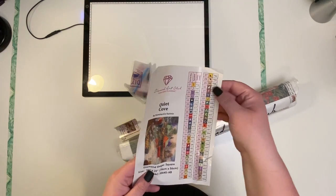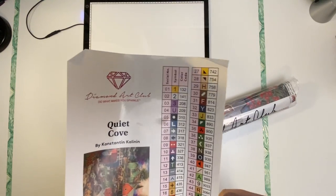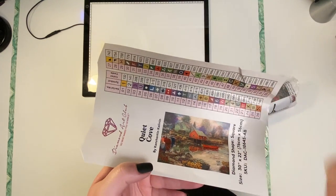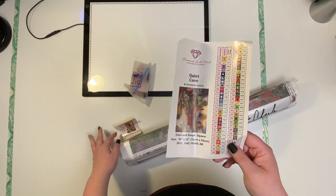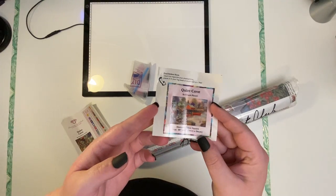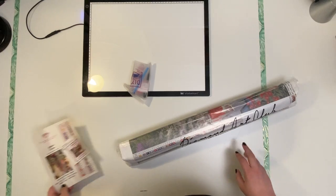The symbols look pretty good. I could see having issues with 27 and 28 just because they're very similar in color and the symbol is almost exactly the same — it's just on the other side of the square. So hopefully those two aren't right next to each other. This whole sheet right here is a sticker, and you're able to use these when you kit up. I stick them on my baggies for extra drills that don't fit in my storage container. I also got this cute sticker — it says you can use it to organize your stash kits, place it in your log book or anywhere you'd like. I've never actually gotten one of these before, so this is kind of cool.